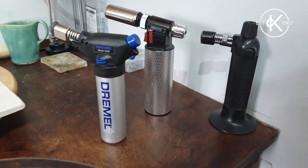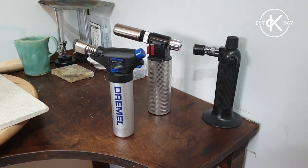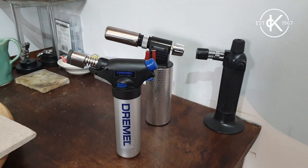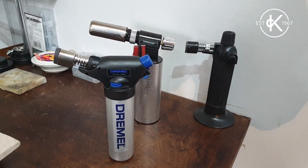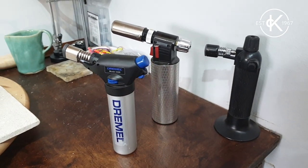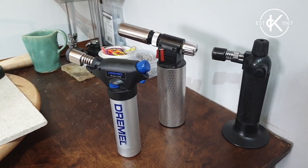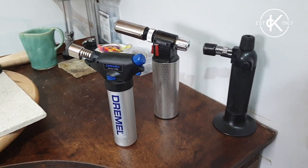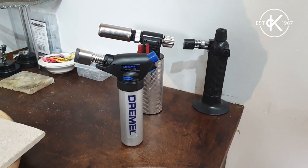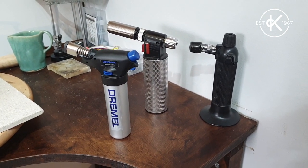Now, torches start at this sort of size, a little crème brûlée torch. You can get different makes and models, but whichever one you choose, make sure the stats say it's going to burn hotter than 815 degrees Celsius, because that is hot enough for hard silver solder to melt, and hard silver solder has the highest melting temperature. The only time these can be troublesome and not big enough is if you're trying to solder something that is part of a big chunky piece of metal.